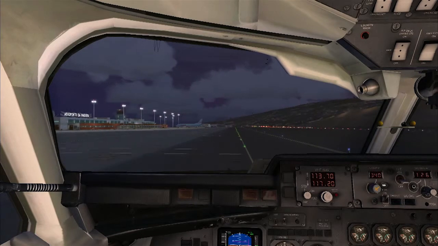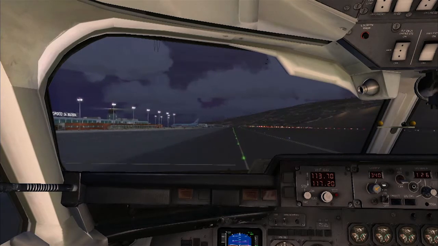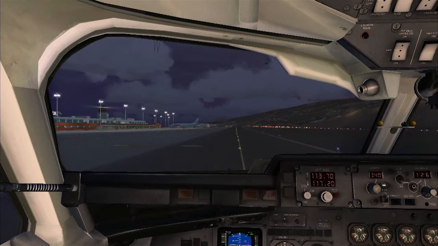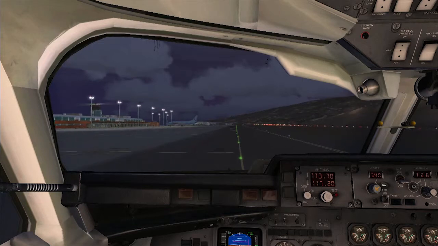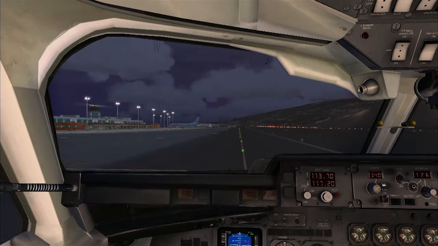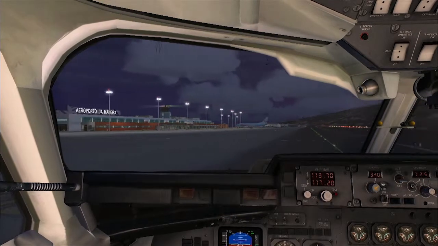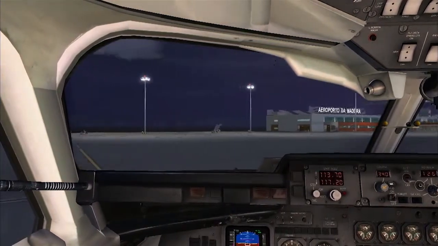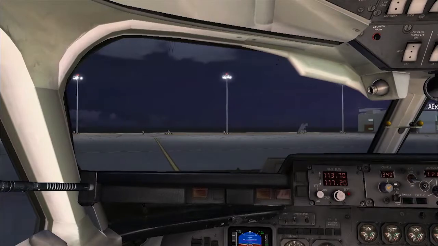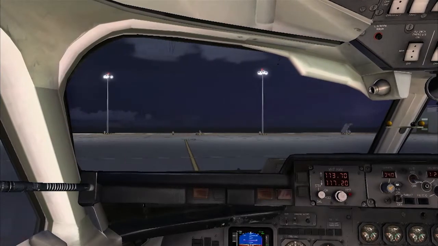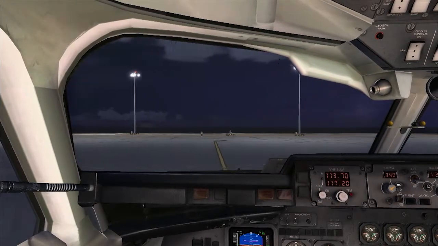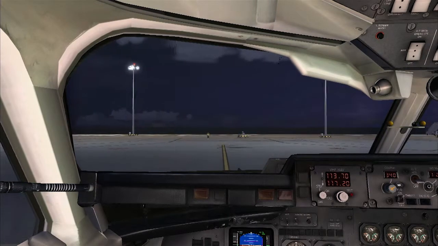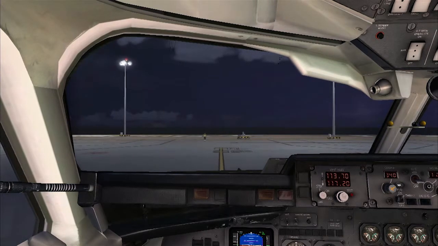We've shown you how to contact departure after you've taken off, then how to get the clearance to land. We've shown you how to talk to them about base leg and explained what base leg is, and shown you a flight plan of Madeira. So if you want to come here and fly and do this route and follow the tutorial, that would be really good, and then it gets you into the idea of how to use the charts and understand them better. And in time I'll add the charts download link into the description.